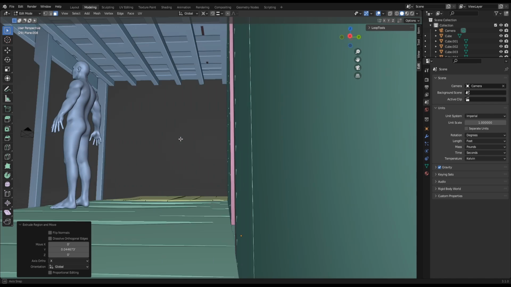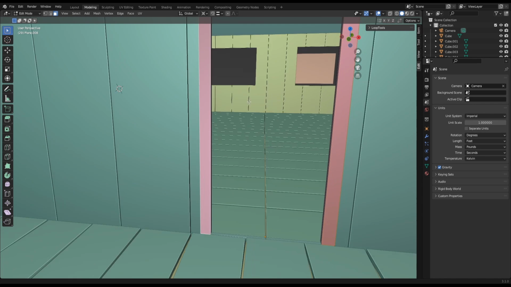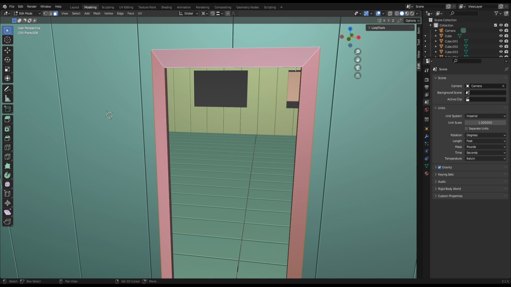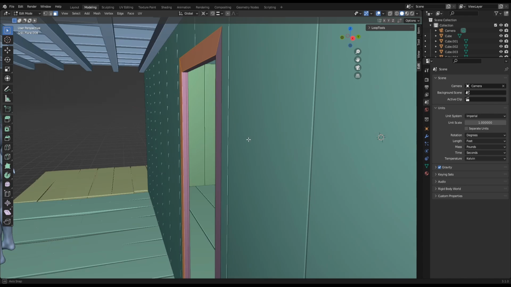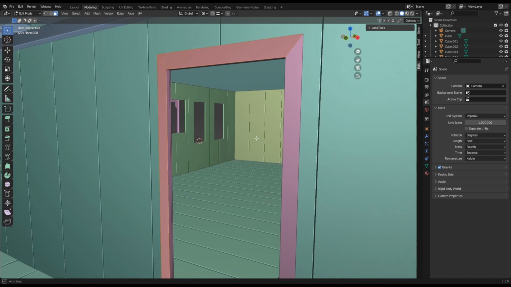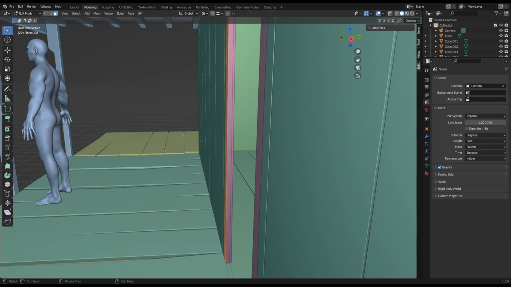We'll just give it a little bit of thickness. Actually, you know what we could do? No, that would cause an issue. Never mind.